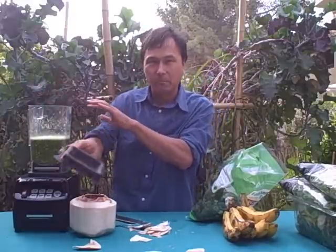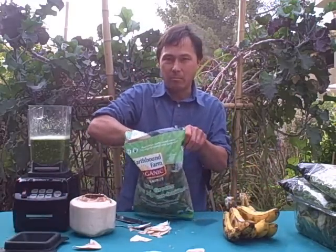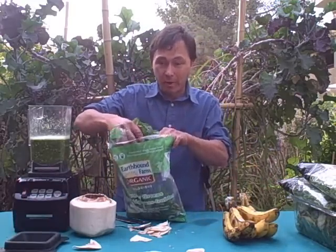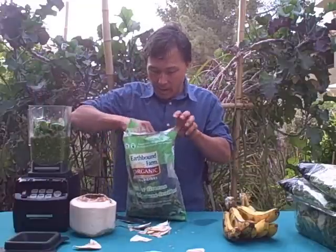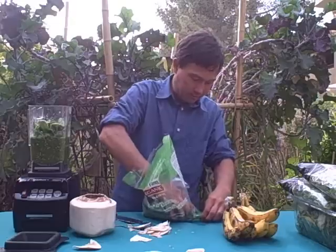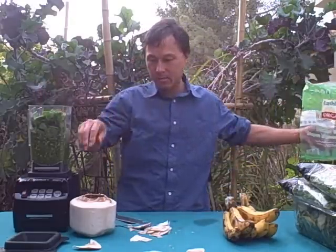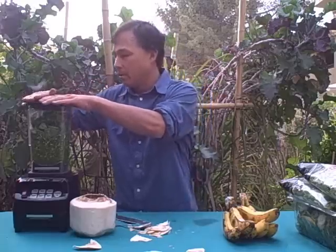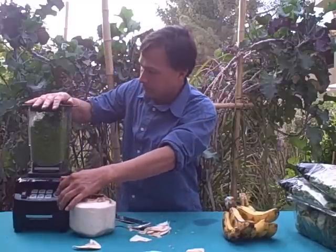Once I do this pre-blend, that makes adding the other leafy greens better, because if you just add it all at once, it may not blend unless you have a tamper, and most blenders actually don't have a tamper, unless you're using the Vitamix. So now we're going to add the other half of the leafy greens here. All right, and here's all our leafy greens going into the blender. This is the Power Greens mix. Put the blender top on, and once again, we're going to spin this up.